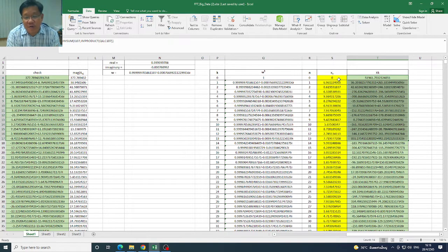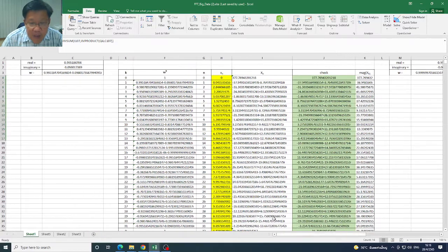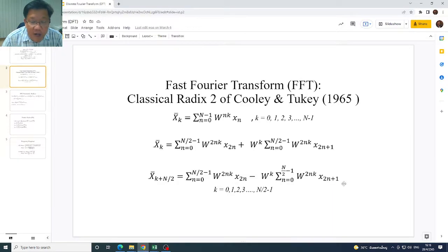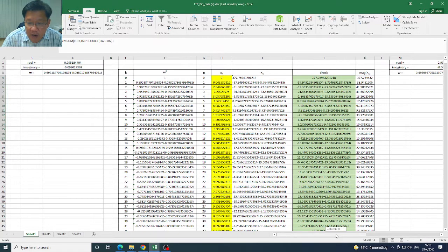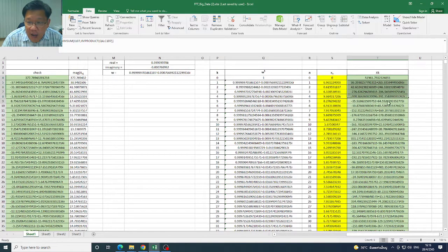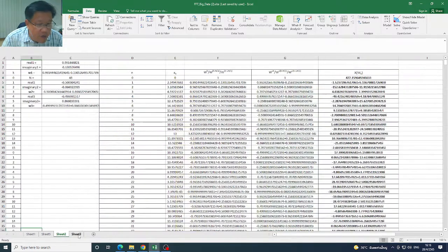Okay, so I think I'm going to stop here for this example, for you to understand that we can apply the Radix-2 formula to solve this problem. Next time we will explain in more detail how this 8192 can be found, which I think you should already be able to see, and we implement it in sheet 2 and sheet 3.